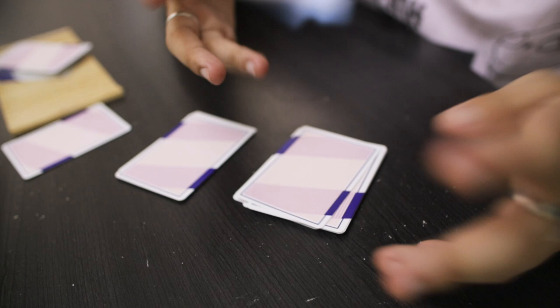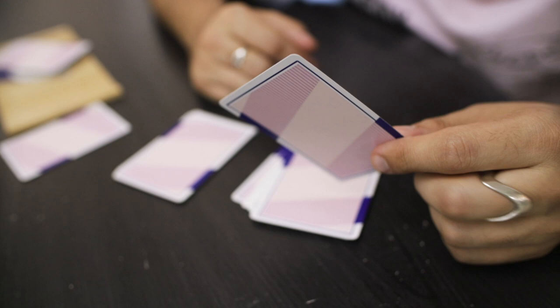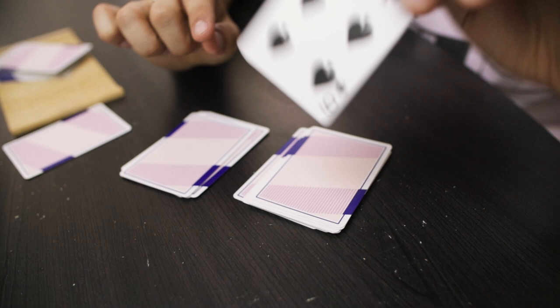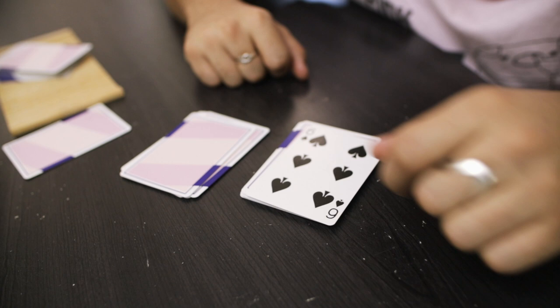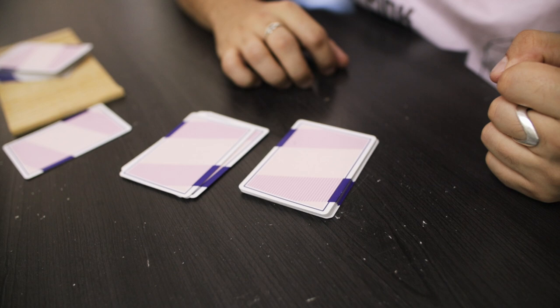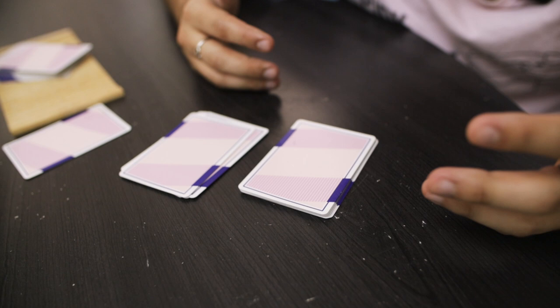As I mentioned earlier, where you say one of these cards is going to correlate to the value. In this case, this one and the other one is going to correlate to the suit. Now, very important, the reason why you want to keep track of where the last card dealt is because that's going to be the value card. And you want to mention it before you actually turn the cards over. You don't want to turn the card over and go, this is going to represent the value. What you want to say is this card right here is going to represent the value because that way I don't know what the card is. So therefore, I don't have any control as to what card it could potentially be.